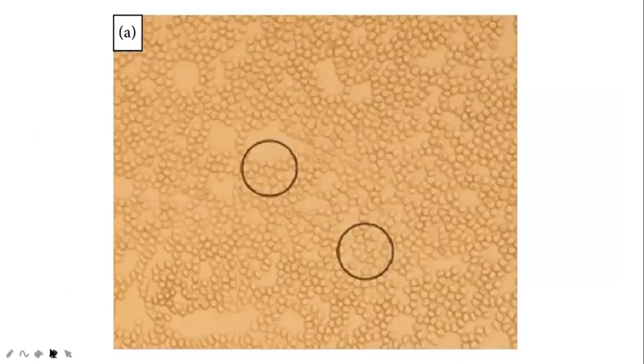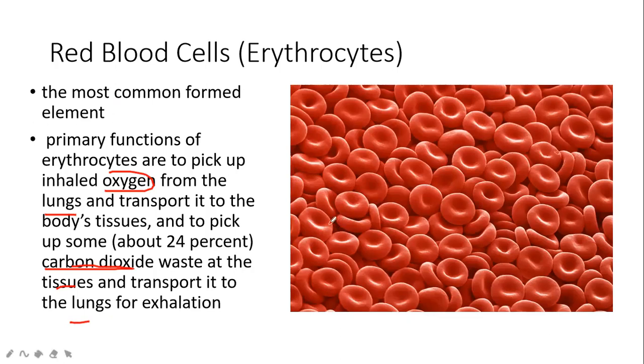Under the microscope, this is how your red blood cell looks. An unstained red blood cell has this appearance. It has a biconcave or discoid shape, and it has no nucleus. Its lifespan is around 120 days. Your red blood cell is produced in your bone marrow. Before it is released from the bone marrow and enters the circulation, it removes all of its organelles, including the nucleus. So your erythrocytes have no nucleus and no organelles. That is why they only have a 120-day lifespan.